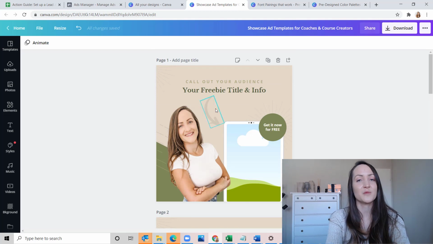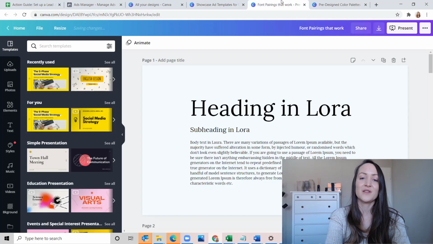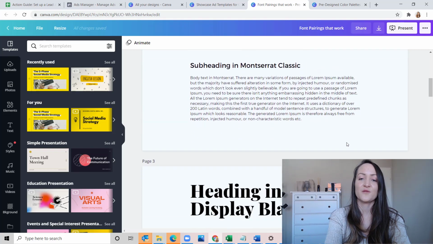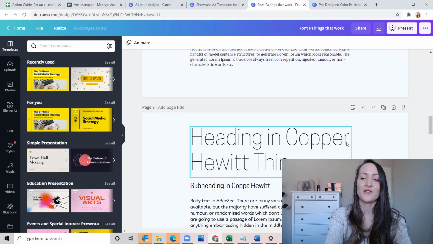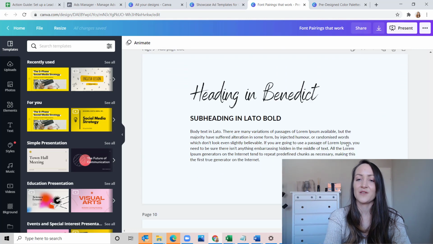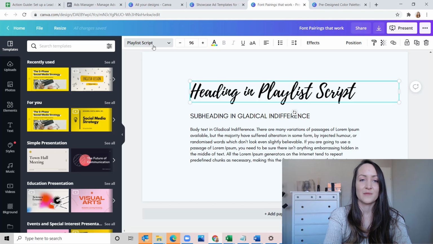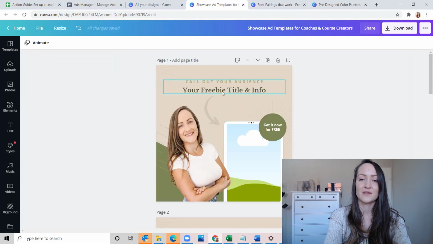Another thing is that you probably want to change the fonts to something that is unique to your brand. I also included these font pairing cheat sheets for you that reveal fonts that go really, really well with each other. So let's try that out now, maybe with the Playlist Script.